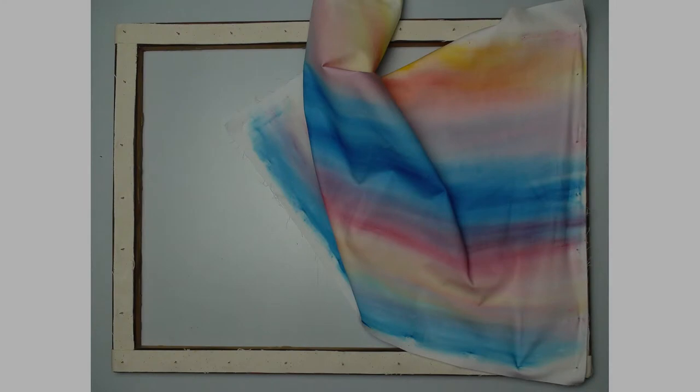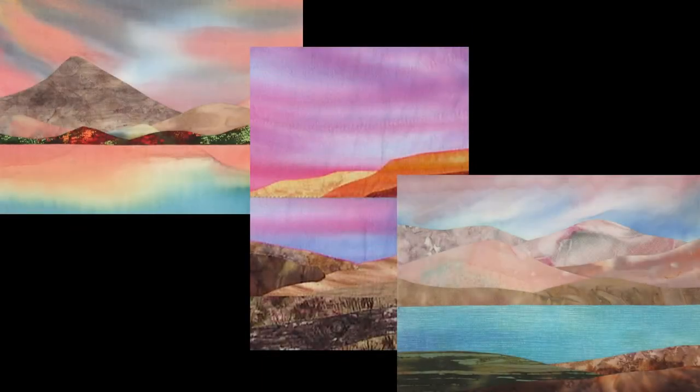This is Anne with Fiber Designs by Anne, and I'm going to show you how I make a really simple stretcher frame, so that I can stretch my fabric on it to paint a smaller sky for, usually in my case, a smaller landscape or a mini landscape.